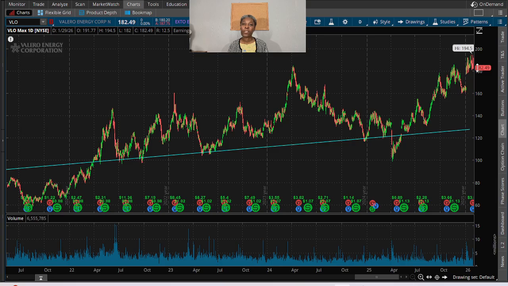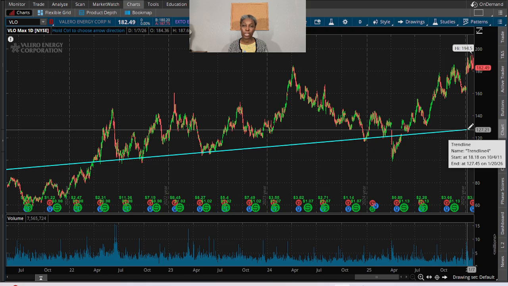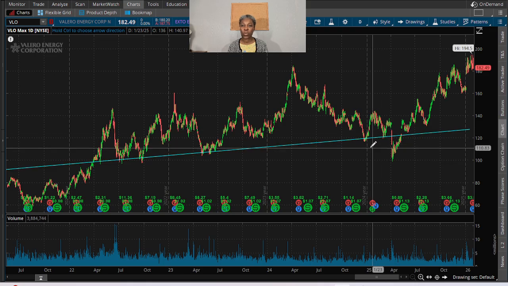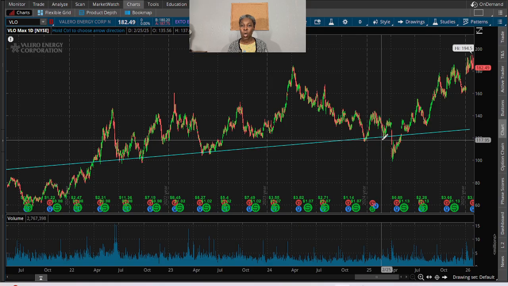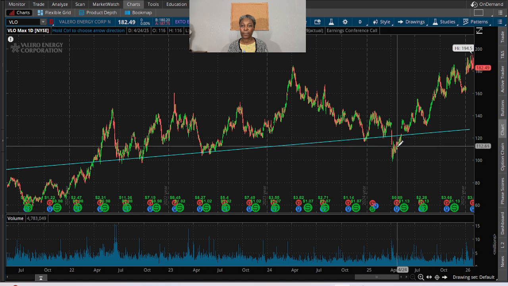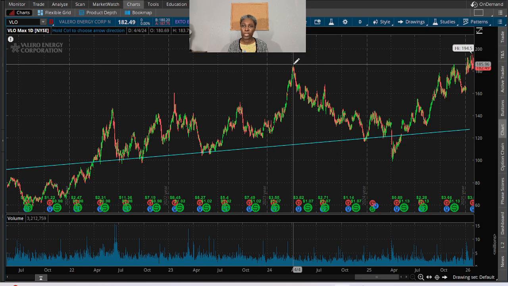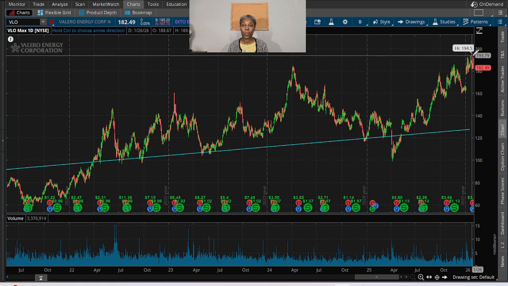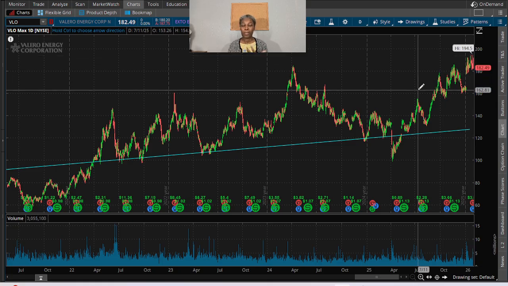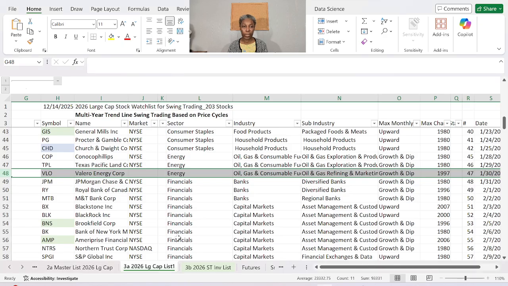And yesterday the price dropped. The price at the end of the day was lower than the price in the morning when the market opened, so it's showing red here. But for the time being, it is not a buy for us. We are going to wait until it comes down and touches base with the valley line, which it touched in 2024 and in 2025 before it took off. And because we have an all-time highest price this year, that will remain on the list that I put it on.